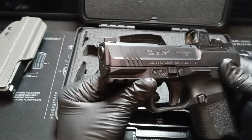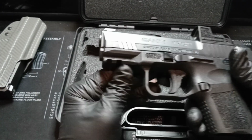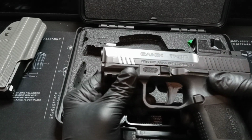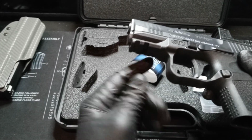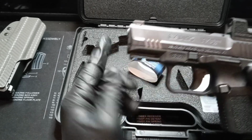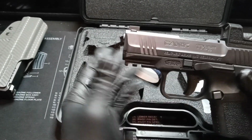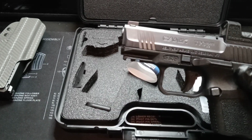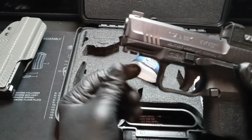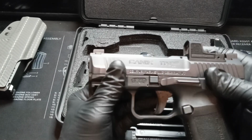Overall, I'm actually impressed with the gun. The barrel is decent. The way it comes out of the box, man, they did their thing with this. It has your two-slot rail here, probably for mounting a mini light. I haven't decided which light I'm going to go with, so you guys help me out. Give me some suggestions. I'm thinking about an O light or something. I'm not sure yet. Let me know what you guys think in the comments.